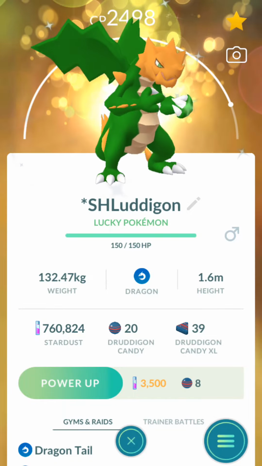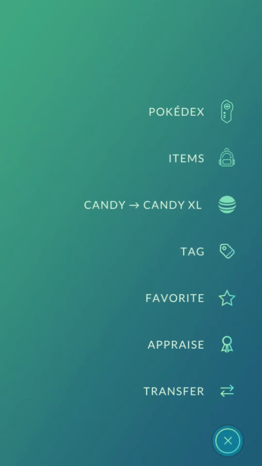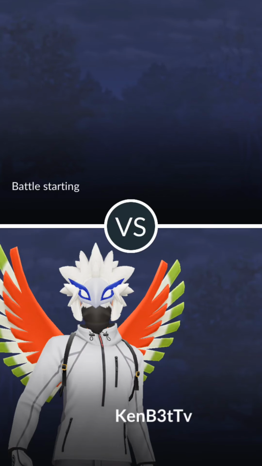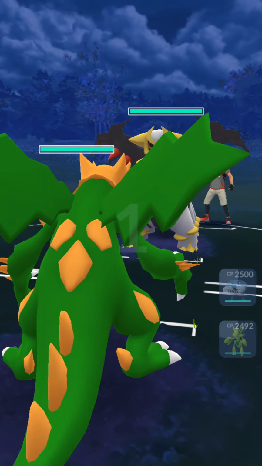Of course, today is going to be a very special treat. We have a shiny, lucky, perfect IV Druddigon. We're going to be doing Ultra League today. Yes, I know it's not the best IVs for Ultra League, but deal with it. This is the league that I can put it in.